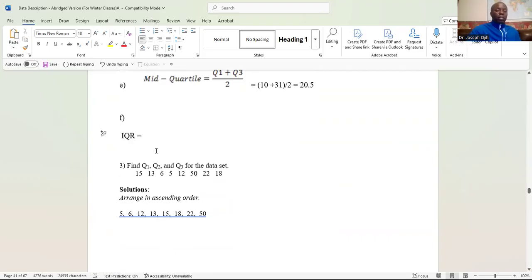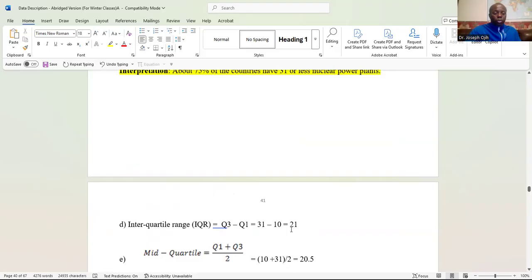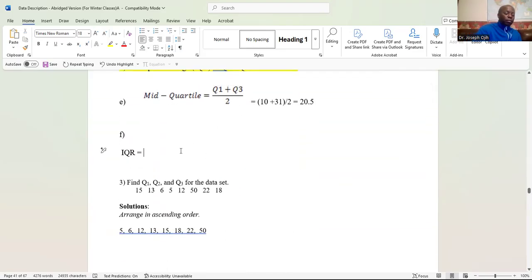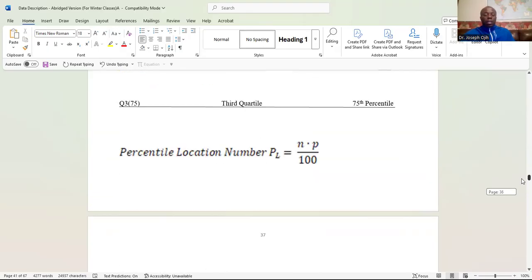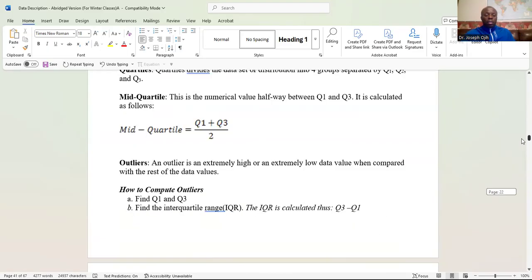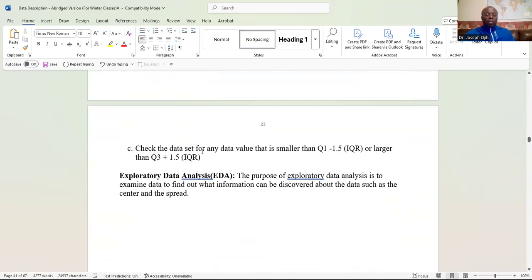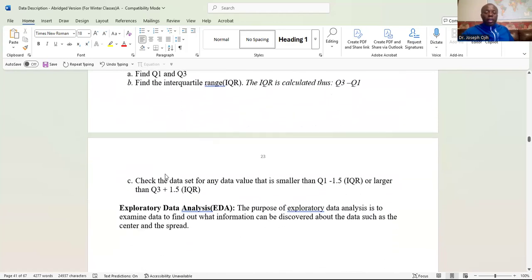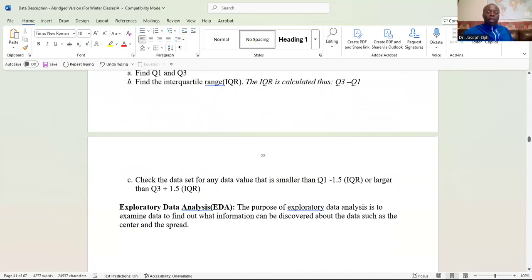as we have it here calculated as IQR 21. So you can see right here, interquartile range 21. So I'm going to write it as 21. And you remember the formula I gave you when we were introducing quartiles. I gave you this formula that we want to use to calculate the outlier. You get the lower end, which is Q1 minus 1.5 times IQR.